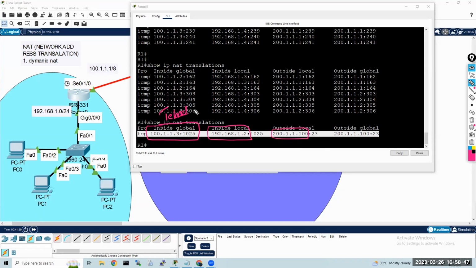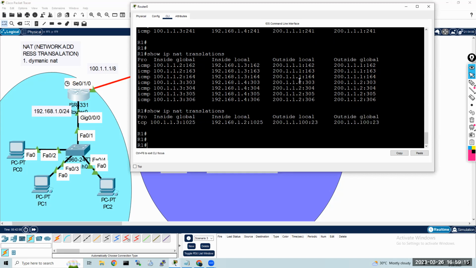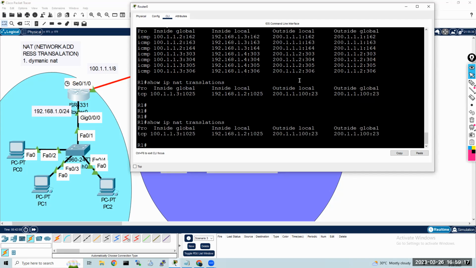What is the port number for telnet? 23, right? We can see port number 23 right here. This is the port number for your telnet. I hope you understood, guys.